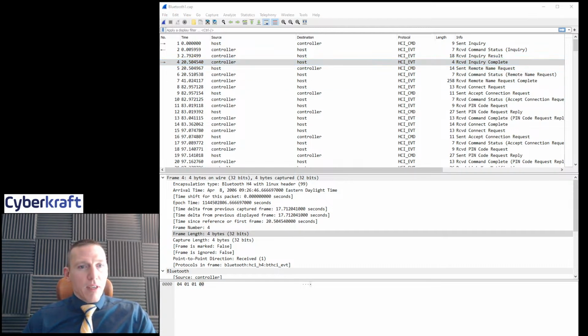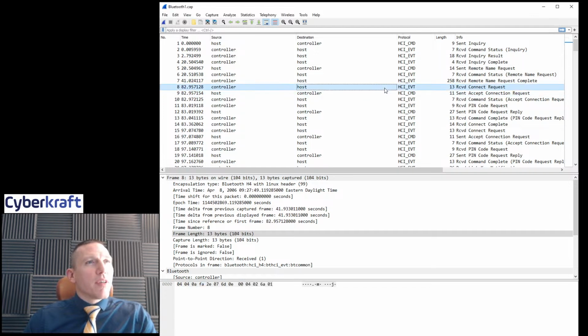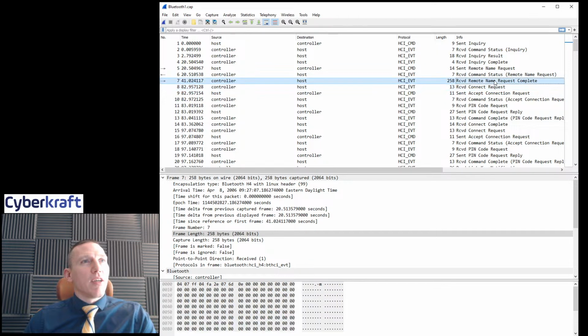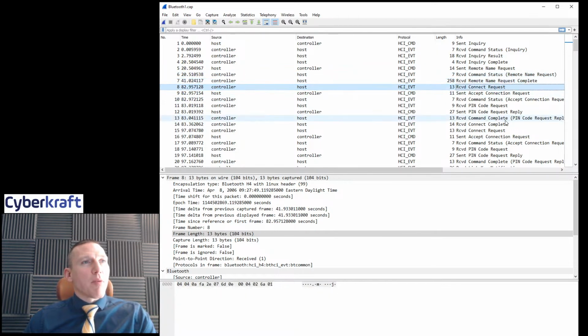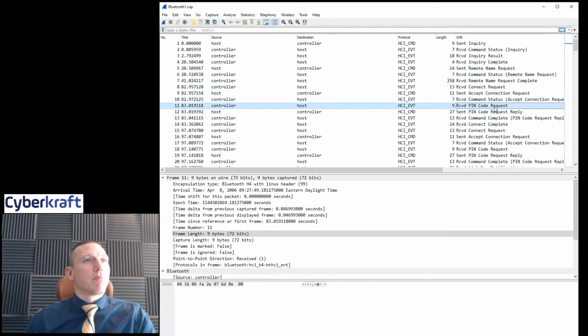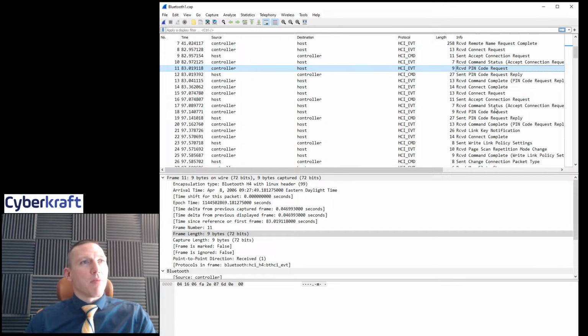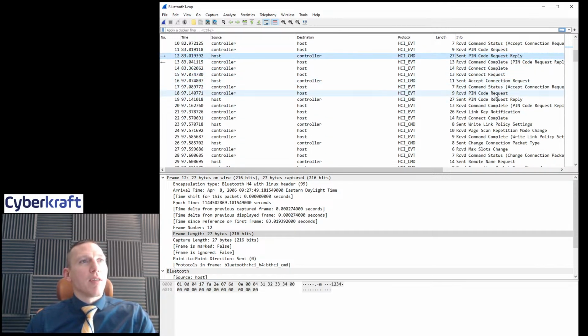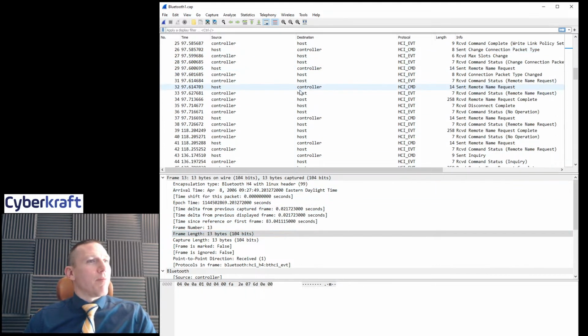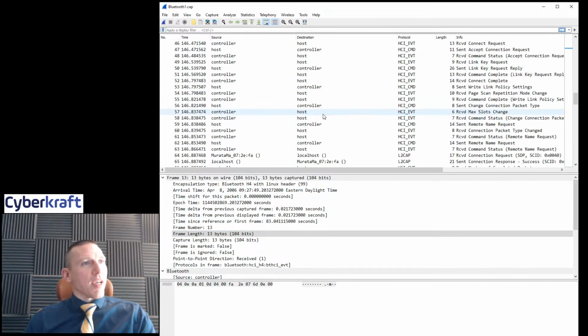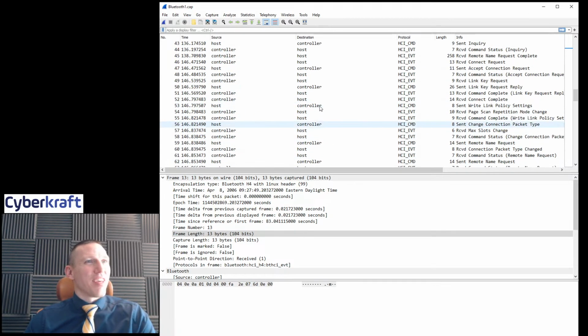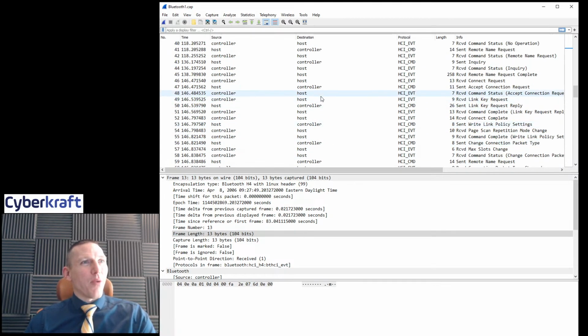Anyway, so yeah, these Bluetooth commands are pretty helpful. Connect request. Oh, here we go. Information's here. Inquiry. Command status, remote name, connect request, accept connection. Pin code request. Sometimes some Bluetooth devices require a pin. Pin request reply. Command complete. These really aren't that interesting, I gotta say. These Bluetooth commands are pretty much what you would expect.